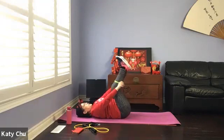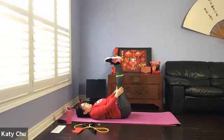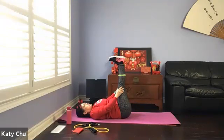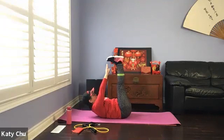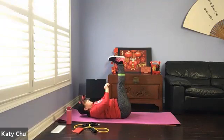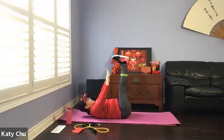Slowly come back to center — place the band on your calf. Flex the feet, hands behind the kneecap. Stay here for a moment, stretching our hamstrings. Let the blood flow the other way. Helping with circulation, digestion, and improved sleep quality. Couple more breaths — lift and reach for your toes. Slowly come back. Lift and reach for your toes. Make sure you're not carrying any tension in your neck, shoulders, or upper back.